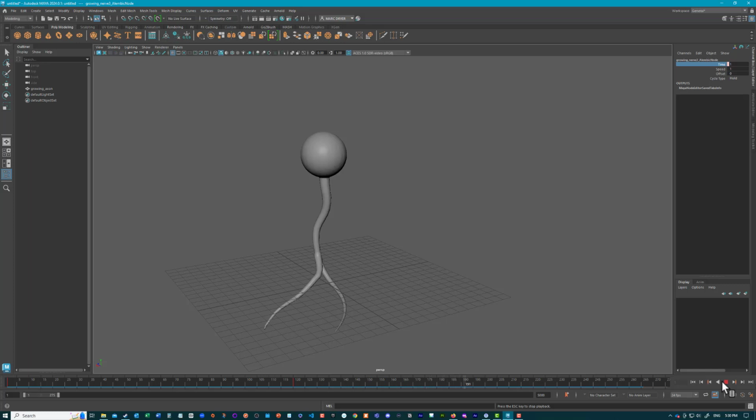Now what if you want it to reverse? So we can let it go on for a little while, stop. We can key again. And then, let's say, over around 120 frames. So it would be about 326 or so. Then we can key this back to 1.